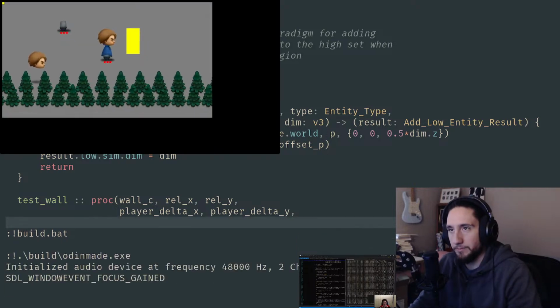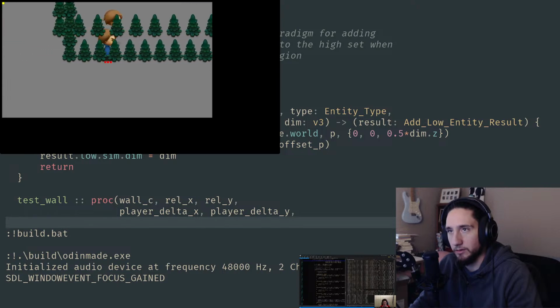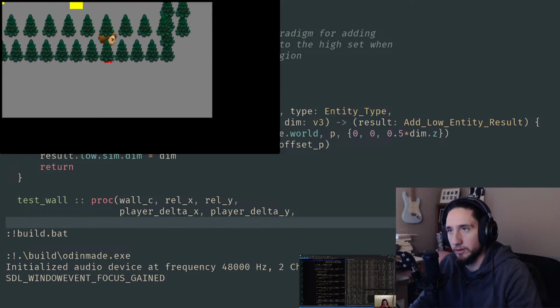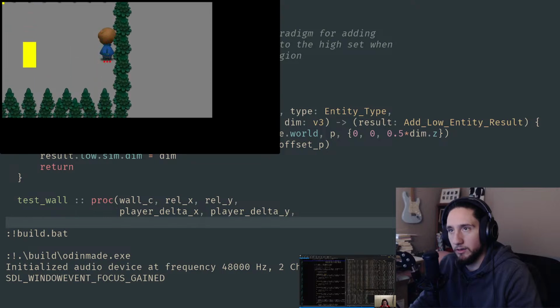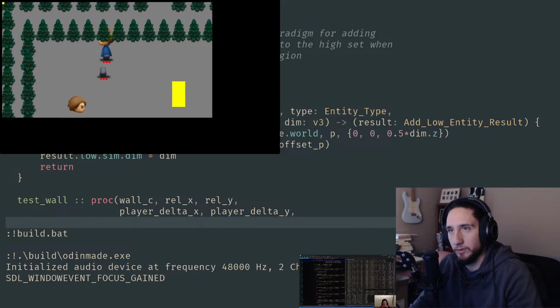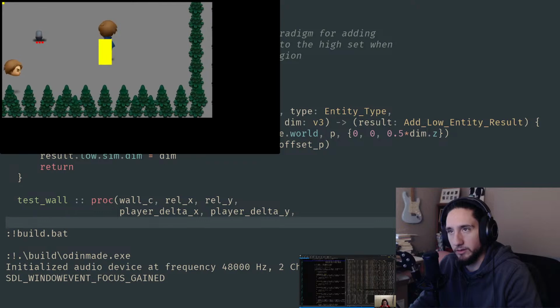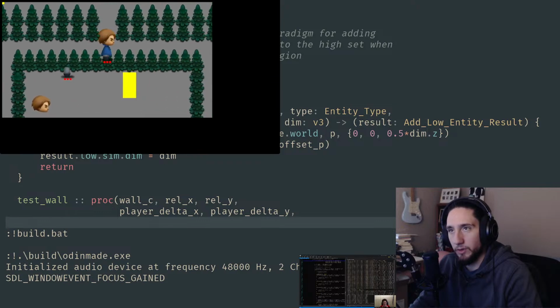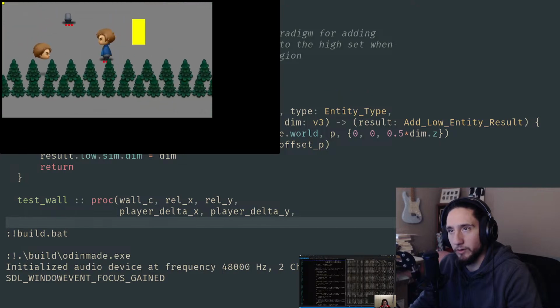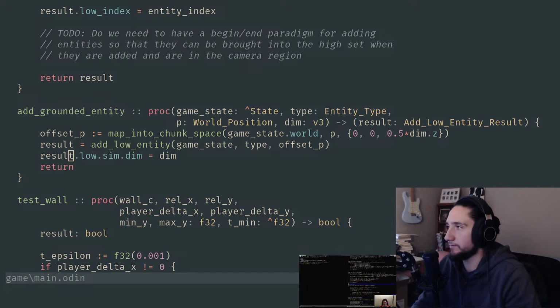Yeah, okay. So now we can see the same thing that Casey was seeing. We're getting kind of lodged into the trees here. Yeah, and then we've got like an invisible wall here. It's just the collision detection is detecting the entities in a different place now. Although we also can't even go through the walls now, so that's kind of weird. But I think we've got the same problem as he does, so I'm not too bothered by it. Should stop happening once we actually place him properly as well.